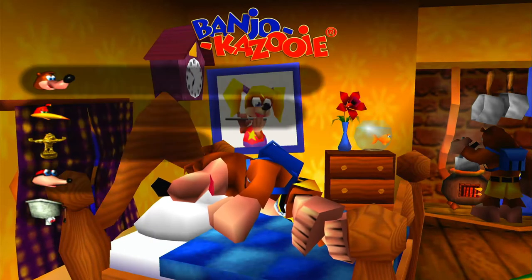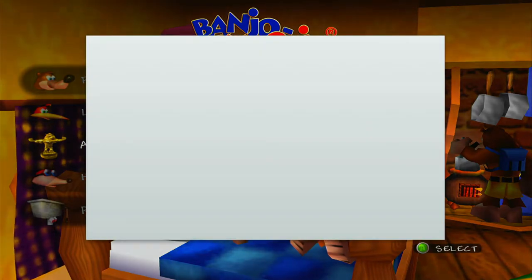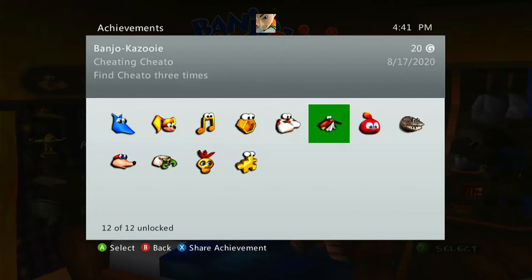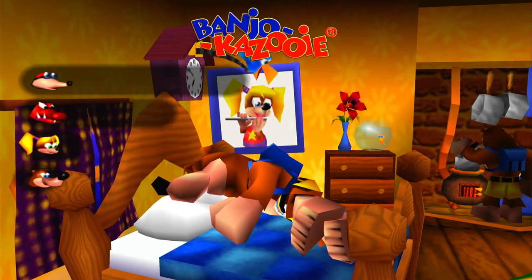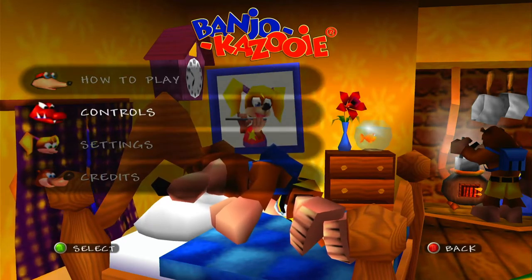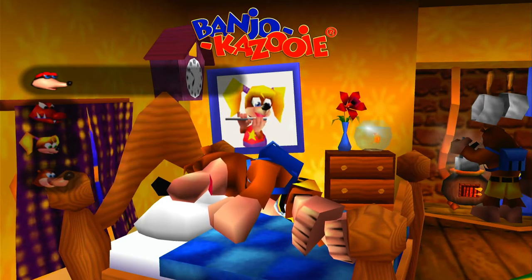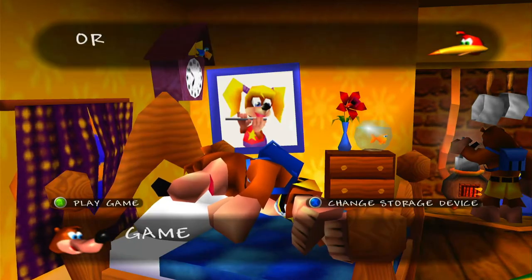But first off, we've also got leaderboards, which is like showing off all stages. Achievements, which I've got them all already, so I don't really need to get them all again. And I'm still on my Xbox One, but it shows the 360 dashboard version, because it's a 360 game. Help and options, I believe it also has hints? Well, no, I think that's Banjo-Tooie that does that. But yeah, let's start the new game.